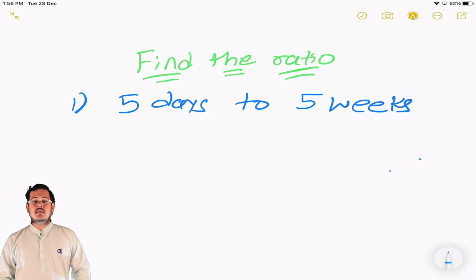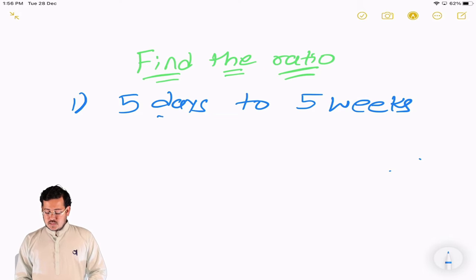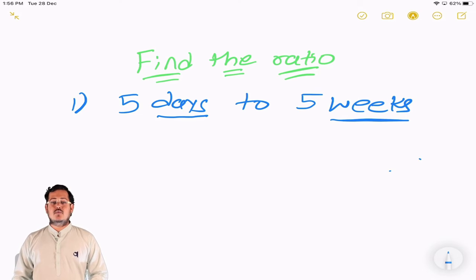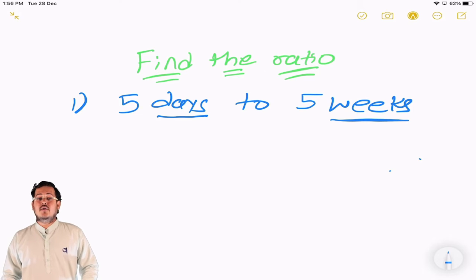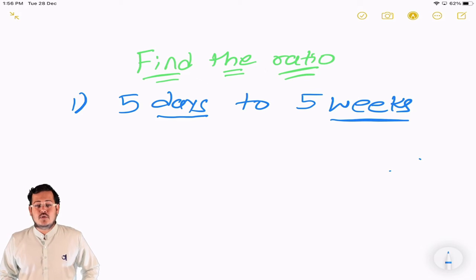So as you can see here, the first ratio is having days as a unit and the second is having weeks as a unit. So if I am having a different unit, I cannot solve them. So first of all, I have to convert the units into the same. So here again a confusion will be there, that in which unit we have to convert. Always we have to convert into the smaller unit, that if it is having a bigger unit, it will be converted into the smaller unit.